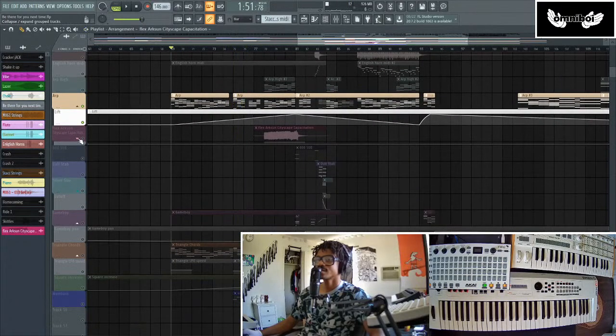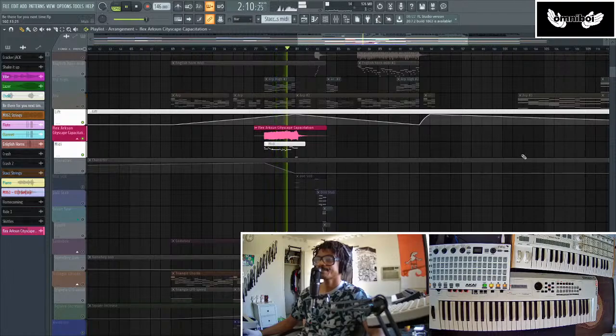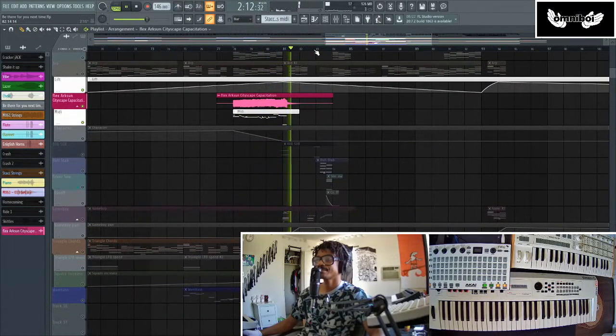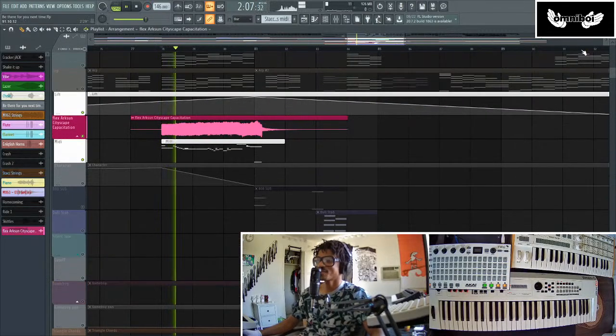I mean, this is actually not a Nice Dream sound. This is from Flex, which is native to FL Studio. That's free with FL Studio.